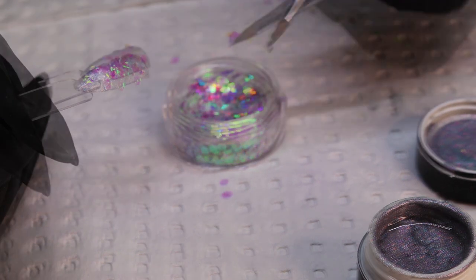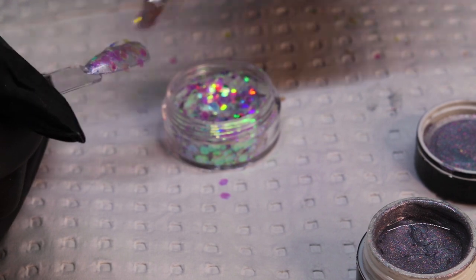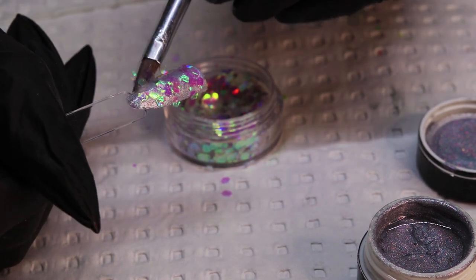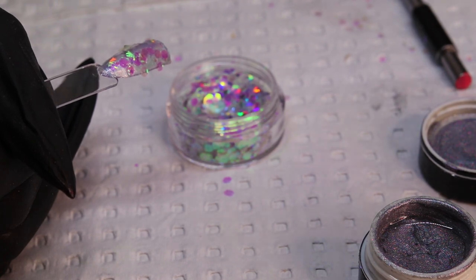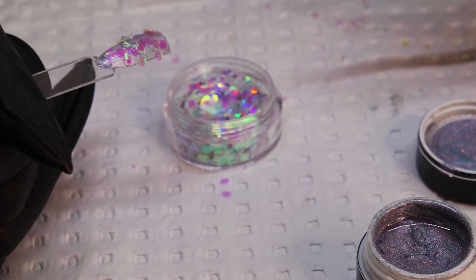So at this point, your brush is going to be quite sticky. So even just dipping it into your glitter, you can see it's going to stick a whole bunch of little glitter particles on there. And in case anyone was wondering what glitter we are using today, this glitter is Snowman by Glitterhaven.